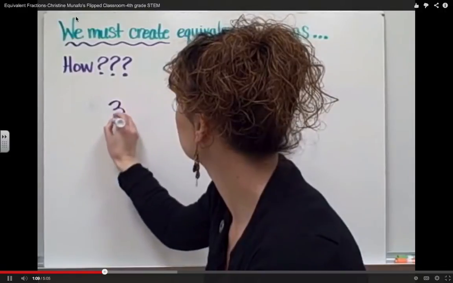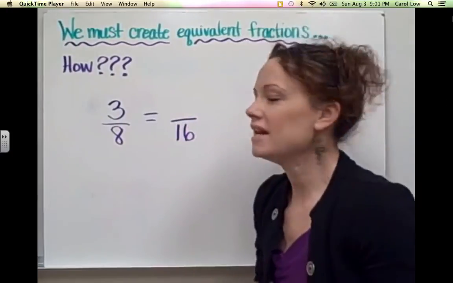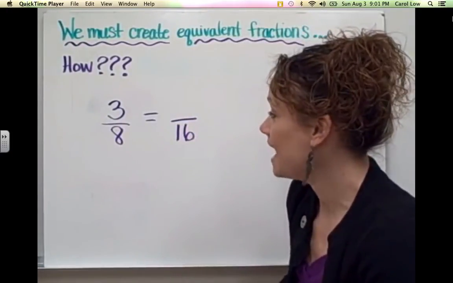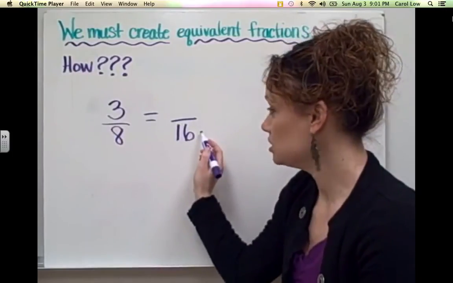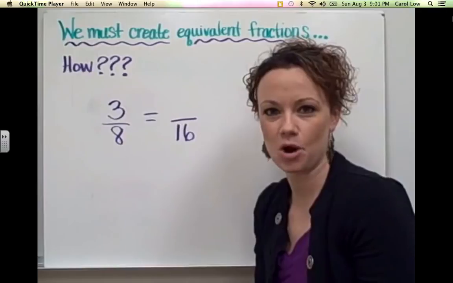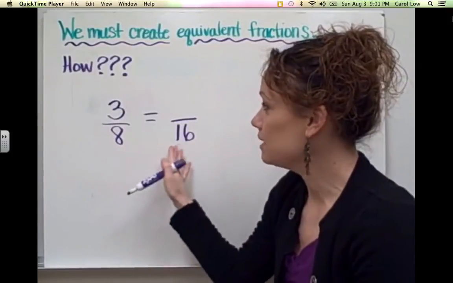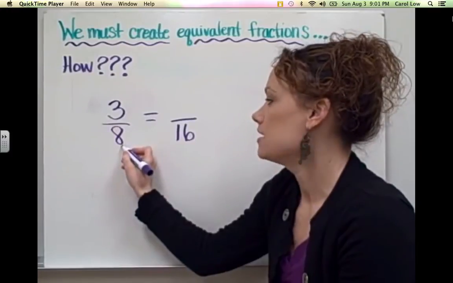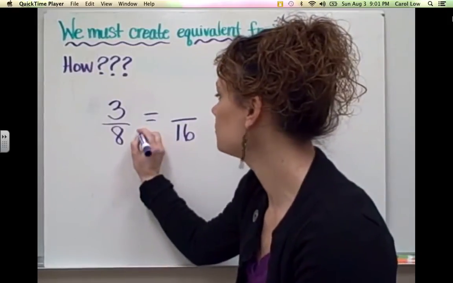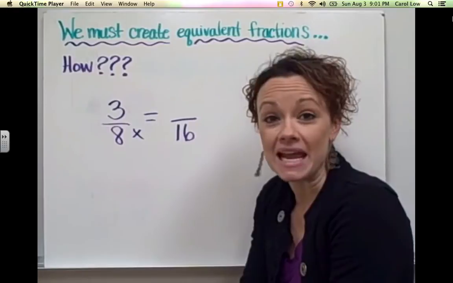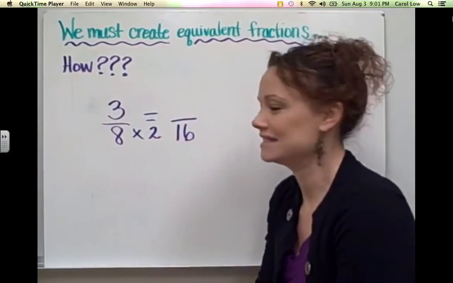Let's take the fraction 3 eighths. We need to find an equivalent fraction for 3 eighths that has a denominator of 16. So for this shape we can almost picture something broken up into eight parts. And for this fraction we can almost picture a shape, the same shape, broken up into 16 parts. How do we figure out what the parts shaded? How do we get them equal to each other? Well, normally you can either use multiplication or division. If you notice that your denominator is going up, as in this example, you're going to use multiplication. So we need to ask ourselves, how do we get from 8 to 16 using multiplication? And if you know your fast facts, you know that 8 times 2 will give you 16.